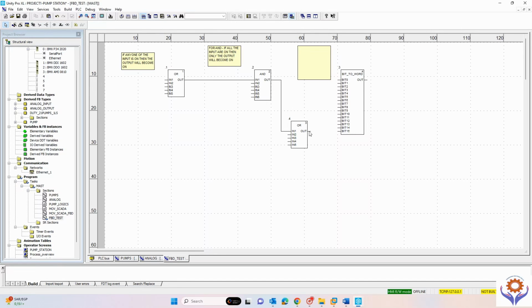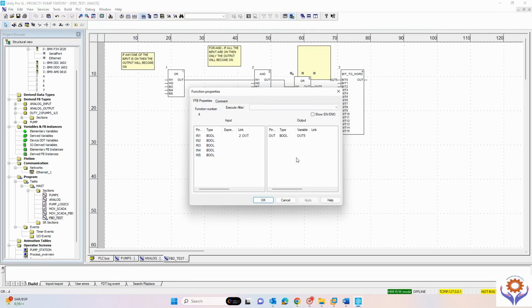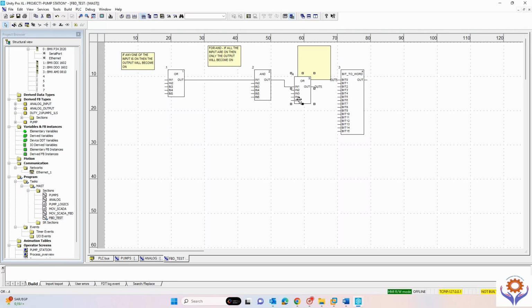See here, instead of connecting directly, I will give one example, one word like one bit. I can use the same bit here, out 5. Instead of a link, I will use one of the temporary variables. See, this is similar to that link only. So this is the basic of function block diagram.